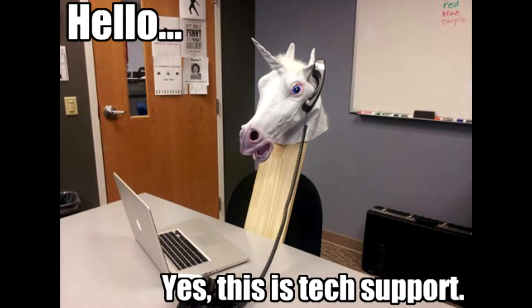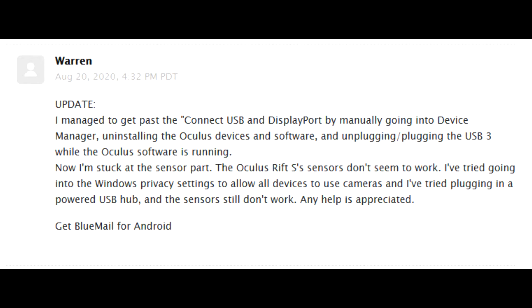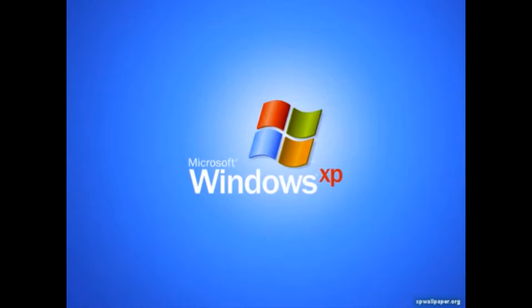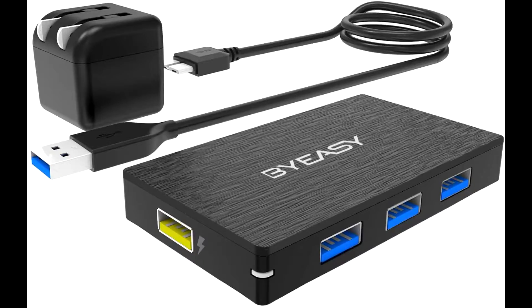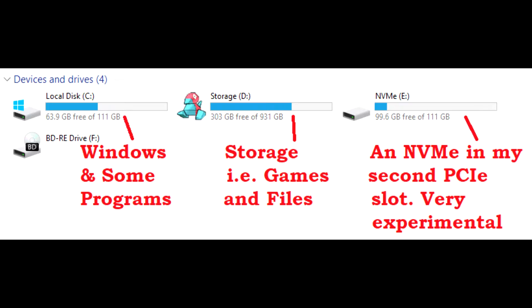I get an email the next morning about the first problem, which I had already solved, and I talked about the new problems I'm having. Meanwhile, I try a whole bunch of other solutions from forums: restarting my PC, plugging the device into all of my USB 3 ports — all two of them — trying a powered USB 3 hub, and even reinstalling Windows 10. My SSD is strictly just for Windows and some programs and all my storage is on a hard drive, but the point is, none of this worked.